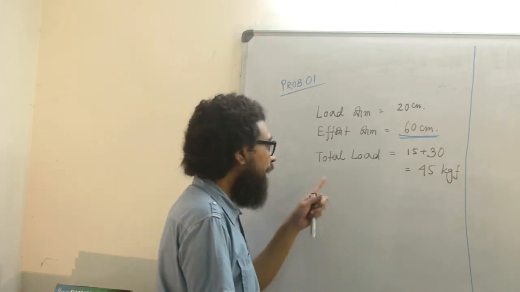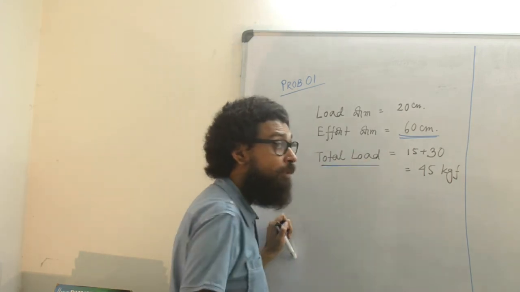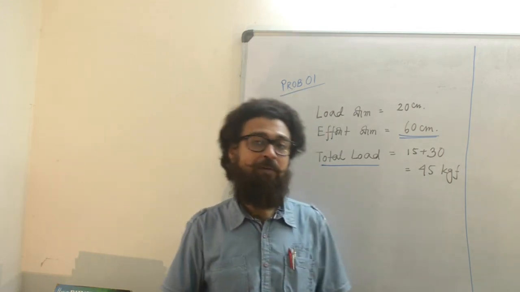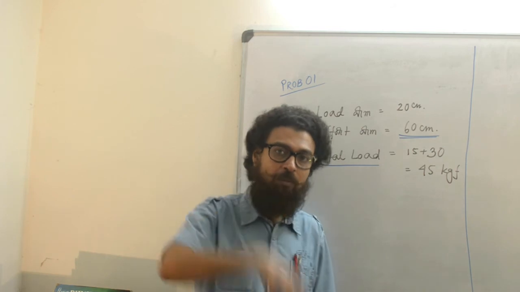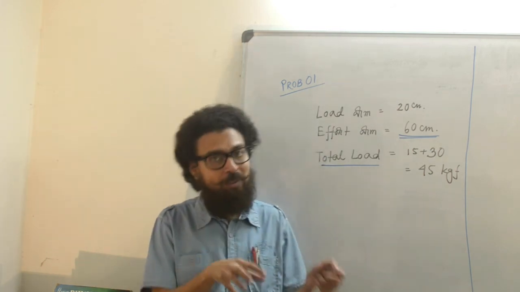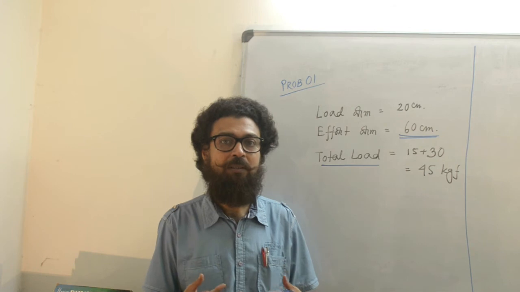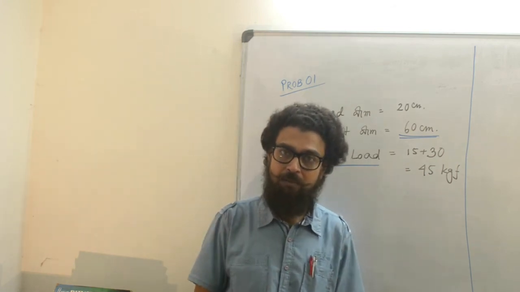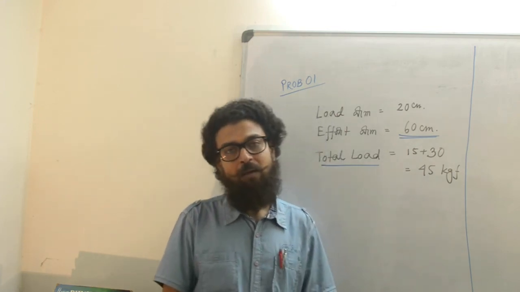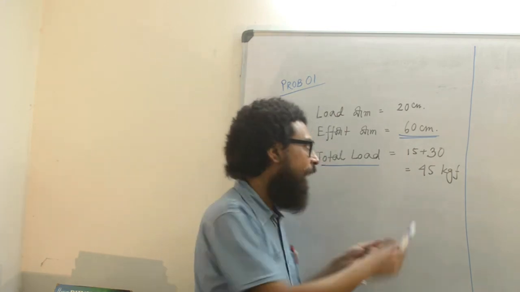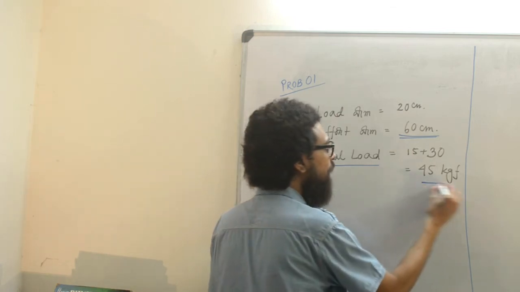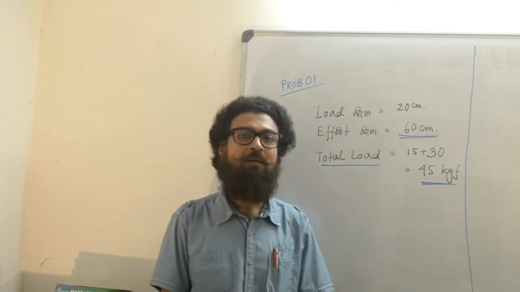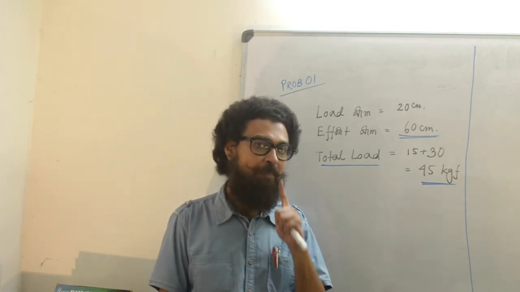And again there is another mistake that you usually make. What is the total load I am lifting? They have said that the machine itself has a weight of 15 kg, and then you have given a load of 30 kg. Since they have mentioned the load is 30, we usually think the total load is 30, but no, the machine has a weight, so that also has to be registered. We have to add and find out the final total load we are lifting is 45 kg, and it is not 30 kg. Please be careful.